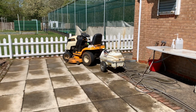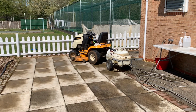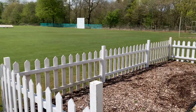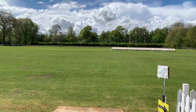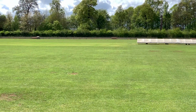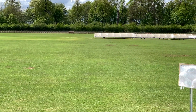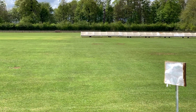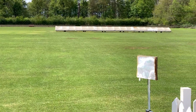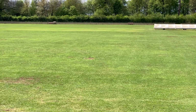I'll go and put my PPE on and put the weed kill, the Depitox, in it under what we call our top field today, which is the other side of the low fence that you can see, or maybe see. Let's see if we can zoom in. Maybe you can see it now. Just the other side of where those benches are. There's lots of daisies and dandelions, and of course all their seeds are going to blow onto my nice pristine outfield, so I'm sorry, but you're gonna have to go.